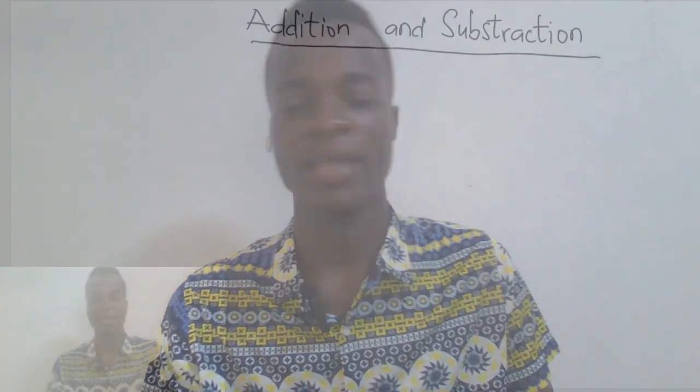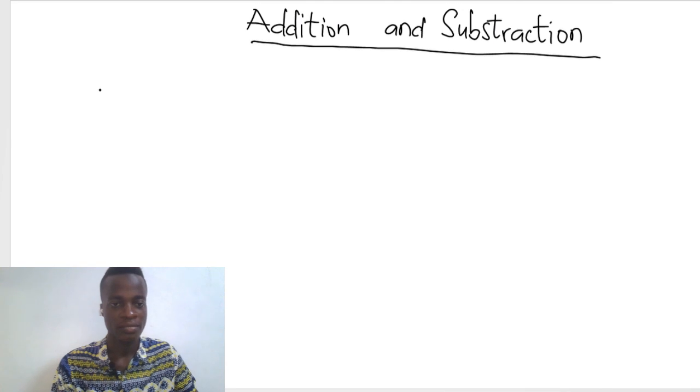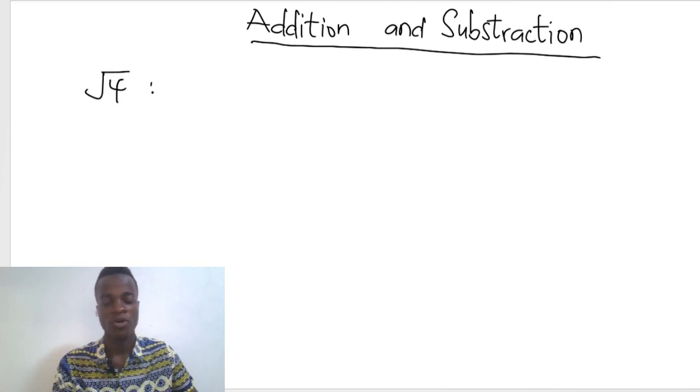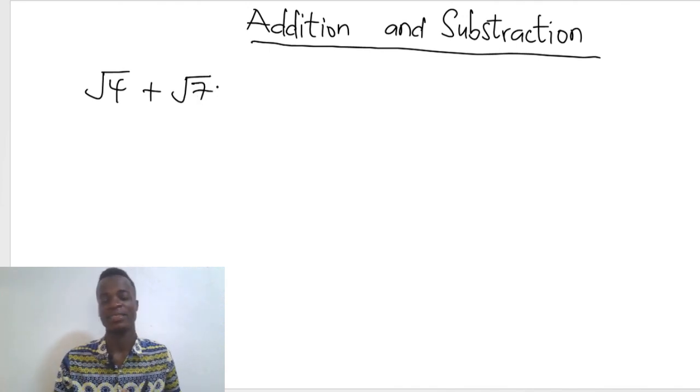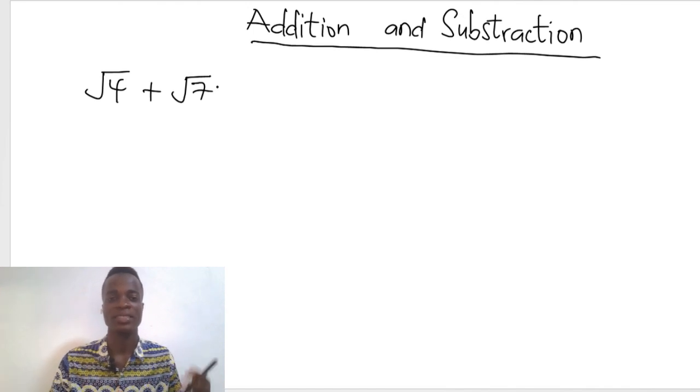So let's look at an example. Let's say square root of 4 plus square root of 7. How do we add these sets together, or is it possible to add them? What is the limit, or what must we do and what must we not do? If you watch the reduction method, you realize that you have to find a pair of numbers, selecting the pair that will give you one of the numbers being a perfect square. You can't be doing that every time, right?